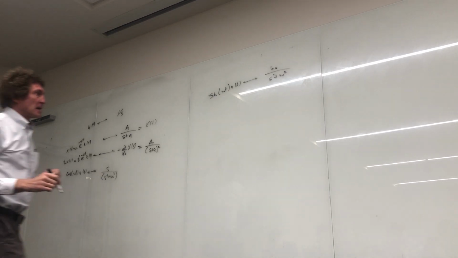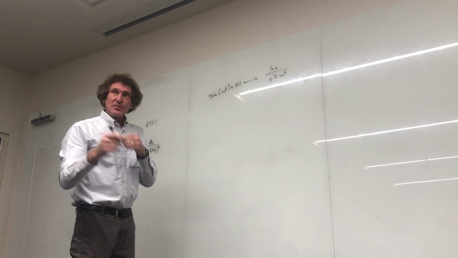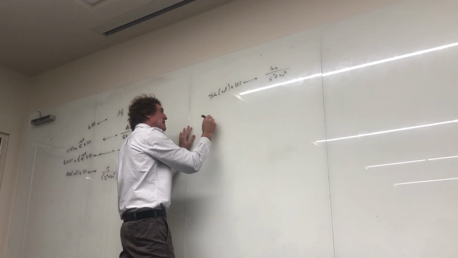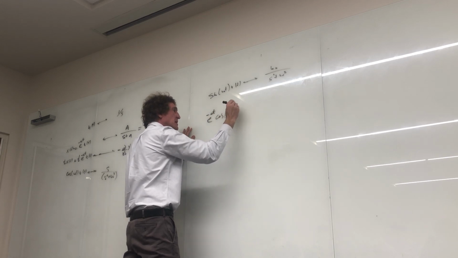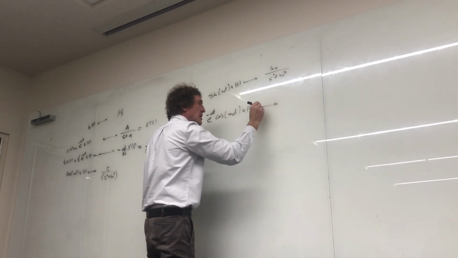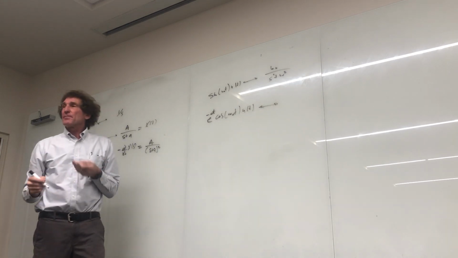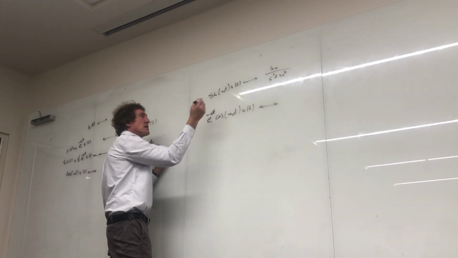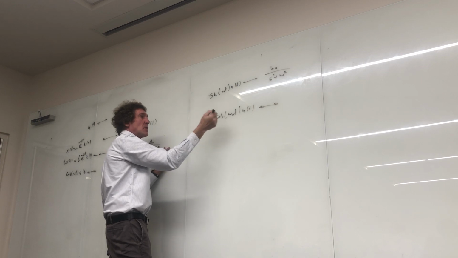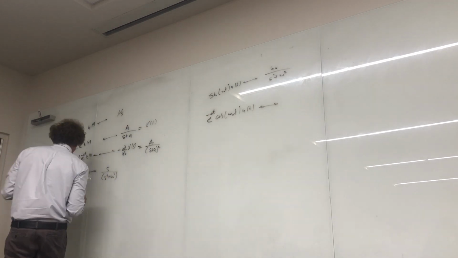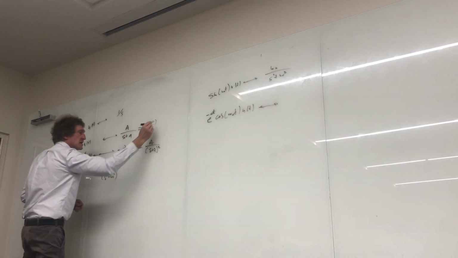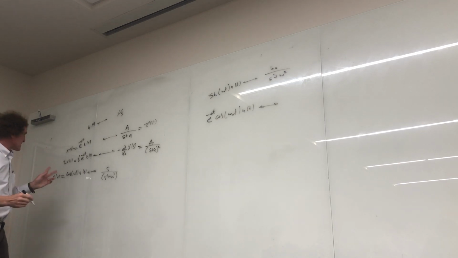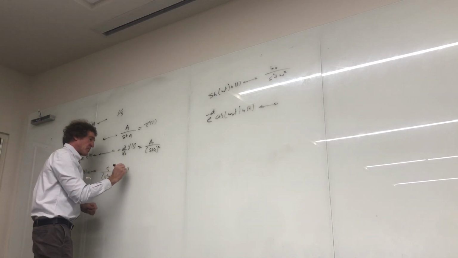Now, after that, then we do this. Well, what if I have e to the minus at times cosine of omega naught t u of t? Some of these you know by heart if you've been doing the problems. But for this one, you again view that as a property. You're going to use a property. Here, I would say this is now my new x of t. Call it x of t. Scratch that x of t here. All right. And this is my new x of s, right?